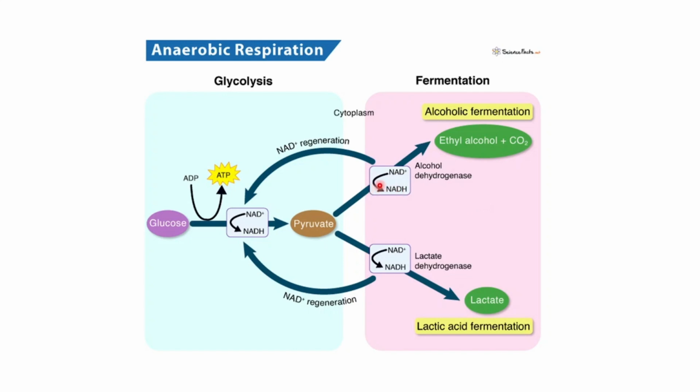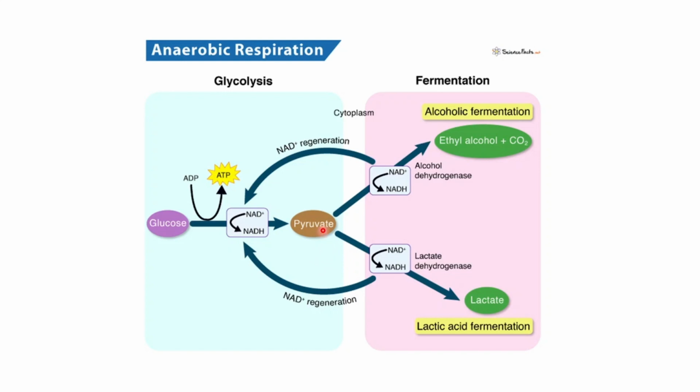What happens is, due to the absence of oxygen, the electron transport chain, or ETC, fails to function as O2 is not present as the final electron acceptor. If you remember, in the electron transport chain, oxygen was the final electron acceptor, but in this case that is not possible. So the pyruvate that is produced in glycolysis, in the previous step, cannot enter the mitochondria for aerobic respiration. As a result, there is an excess of NADH and pyruvate in the cytosol.